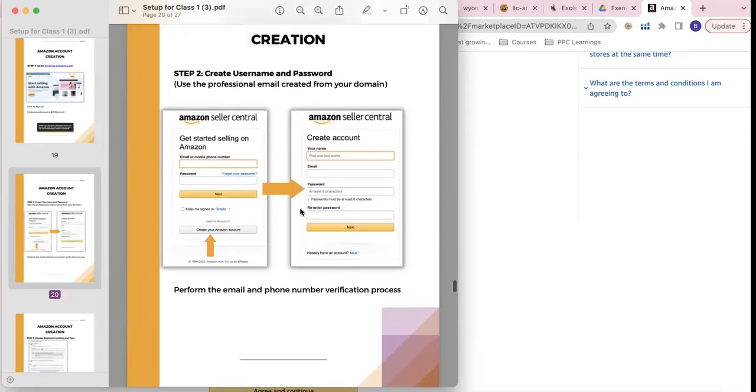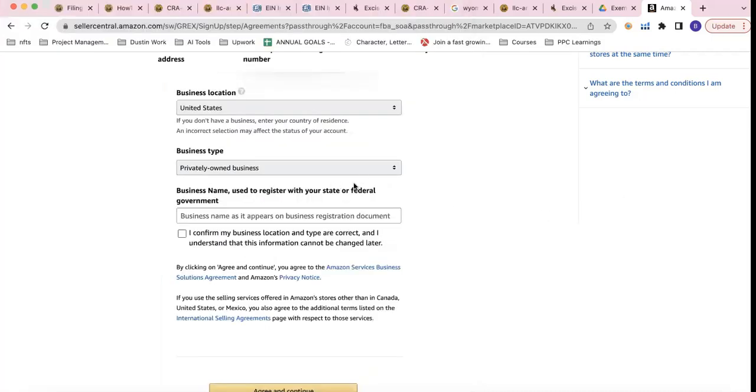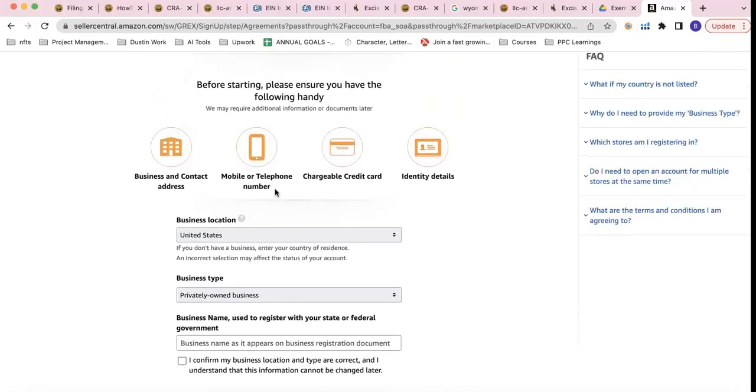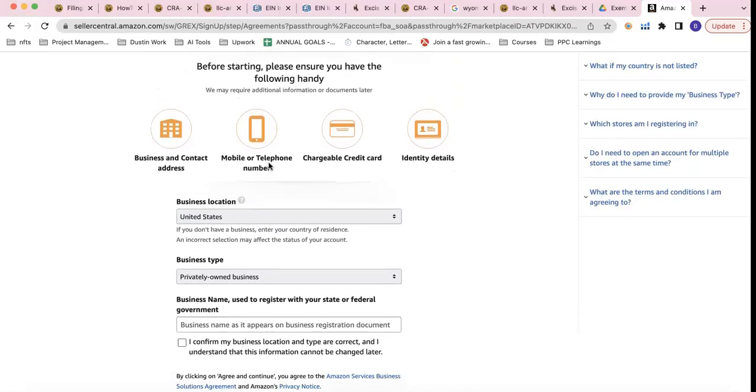So after you give your business type and your business name, it proceeds to your mobile or telephone number. Make sure that you're available on that number, because it does send you an OTP, it does send you verification codes, and you have to make sure that it's with you all the time. Of course it will be with you all the time, but you're always able to enter that OTP and access your account, because it's basically used for double authentication or double verification.